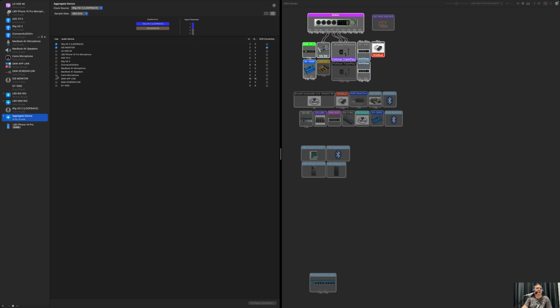I'd also have to add an output device. Maybe I wouldn't have to add an output device here. I can add a separate output device in my DAW. I just need something to aggregate the inputs so I can see them all inside the DAW. So there they are. Now, if I breathe on my iPad and it decides that it doesn't want to connect anymore, it's going to drop the connection here and it's going to crash Live. You don't want that happening while you're performing, and you don't even want that happening while you're sitting at your desk doing a session or recording or whatever you're doing, you know.